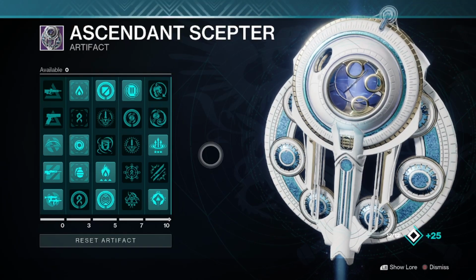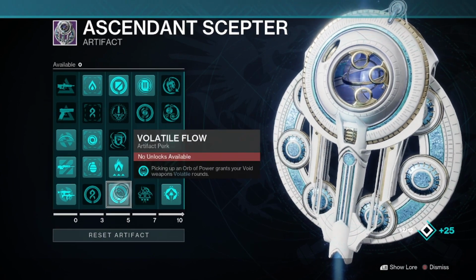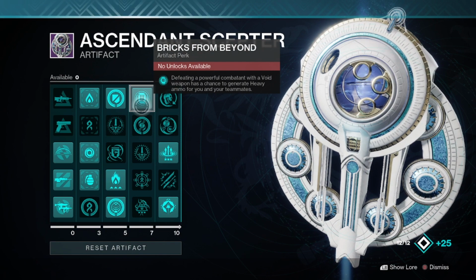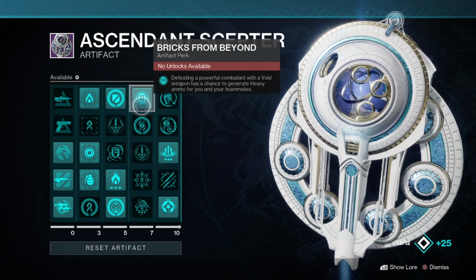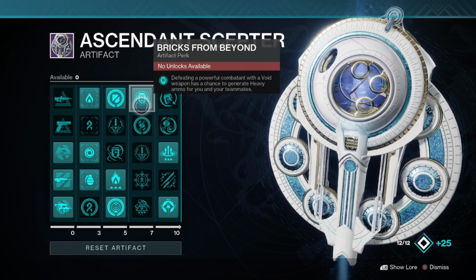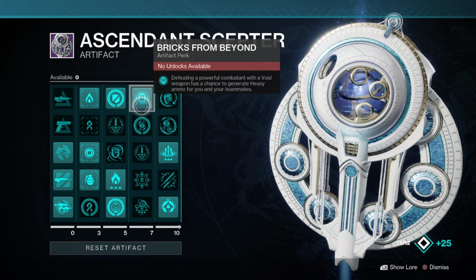To start, I know it's Solar Surge for the Master Planets week, but with some of the artifact mods we've got, specifically Volatile Flow and Bricks from Beyond, I feel like Void Machine Guns are still the play for this encounter. Bricks from Beyond is just an insanely strong mod. It's going to make your team heavy. And yes, I'd actually recommend machine guns for this, at least for most of your team.